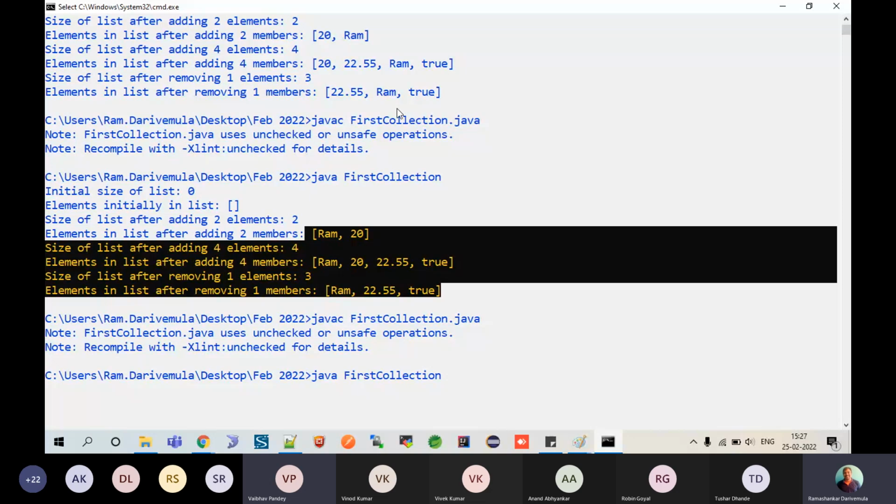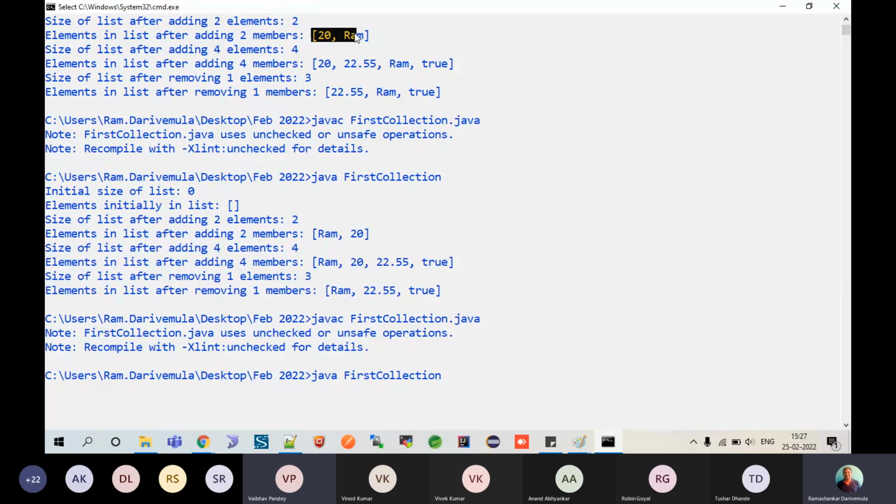I'm showing you set based output only. The first one is simply hash set, based on the hash code value. The order of the elements is based on hash code value. Then linked hash set is based on the order of insertion. Now my tree set means, how will the sorted values come in the output?